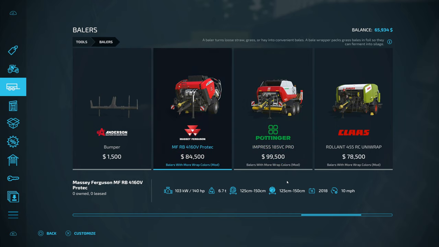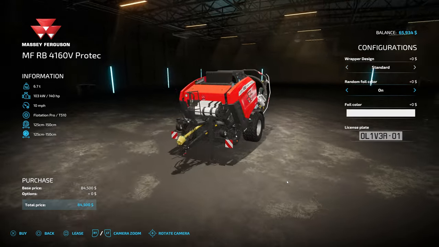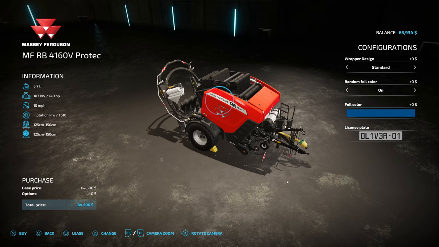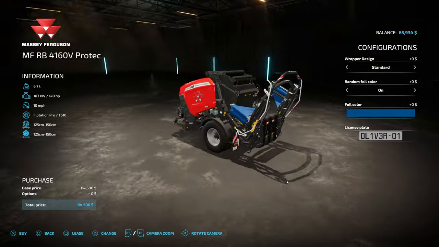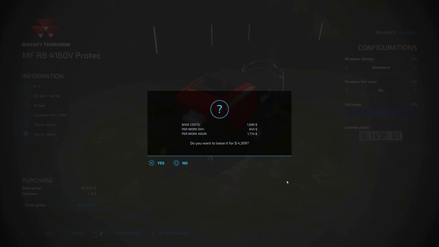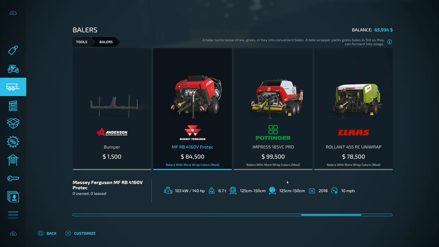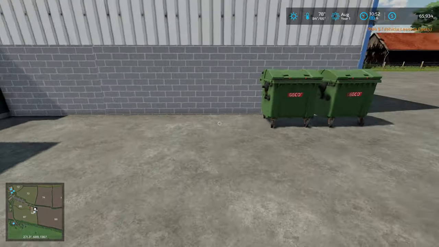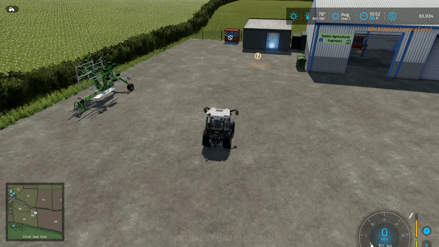maybe this Massey Ferguson, that's not too bad. It's 140 horsepower, so we're good on horsepower. And we could do the random foil color. And this has 1.5 million different colors, so we could kind of have some fun with it. Although I was looking at this color. That looks like a nice solid color, instead of just doing a plain white. But yeah, we're going to possibly rent that for $4,300. So I think all this grass work is going to cost us about $15,000 when it's all said and done, but I'm not going to lease this one yet. So let's go ahead and jump back into our electric tractor.